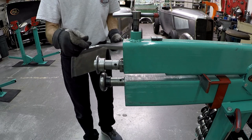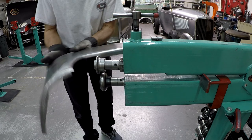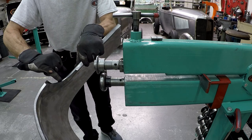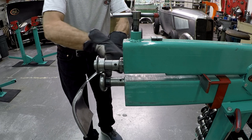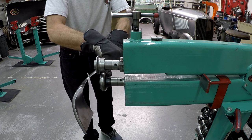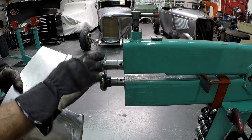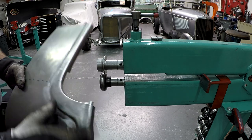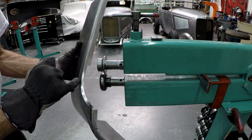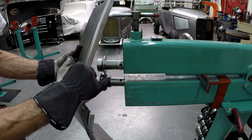And I need to flip this die around so I can run it from this side, because now the flange is less here. So now it doesn't interfere with the bottom die there. So let's do that. As you can see now, I have moved the die, flipped the die around, so I have the shoulders on the inside now. Because of this flange, the flange is narrow now compared to here. It doesn't interfere with that.